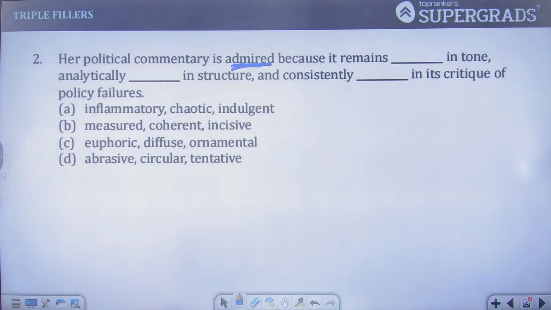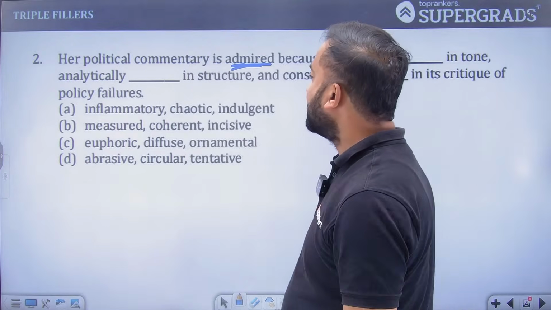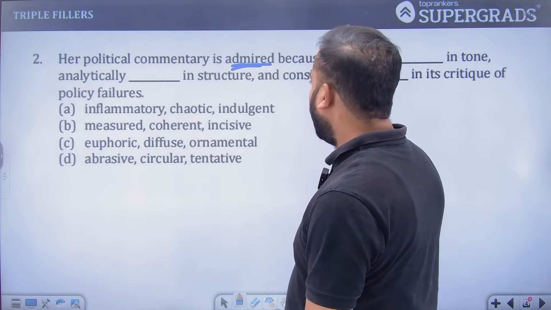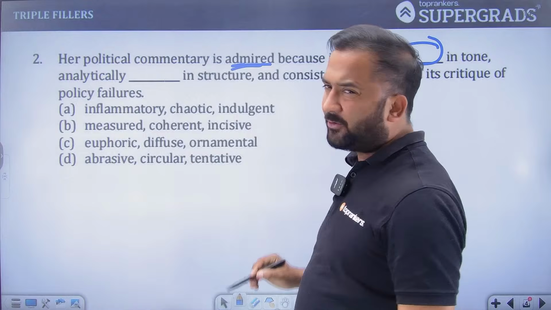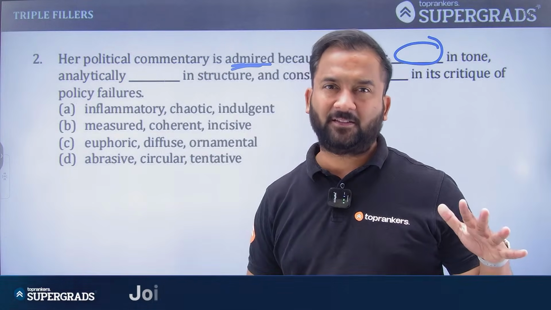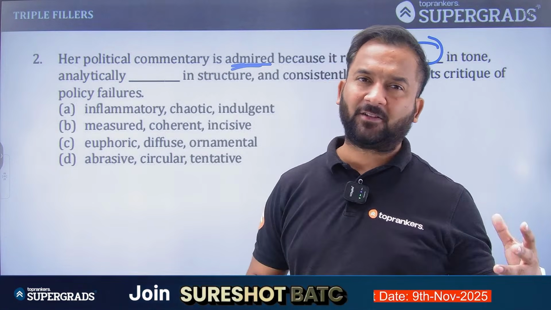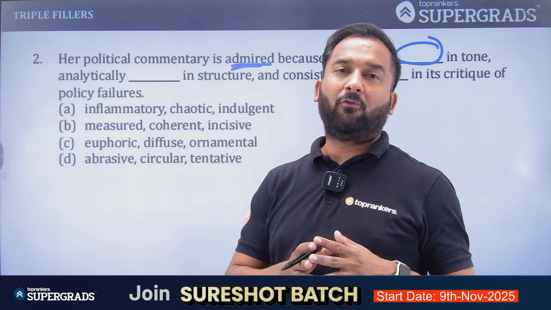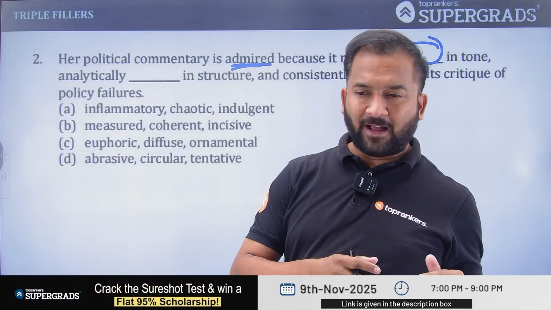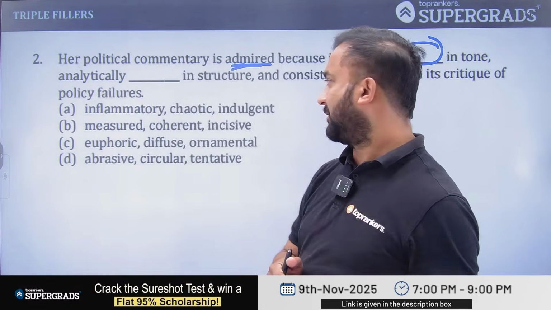Here's the next question, students. Political commentary is admired because it remains dash in tone. So the tone has to be somewhat neutral. If the tone becomes very extreme, I don't think there would be people who would admire that, and there would be others who would despise that. So the tone has to be a little balanced.